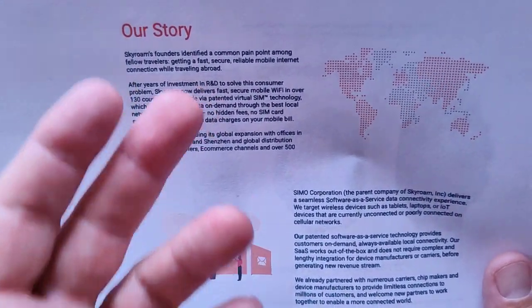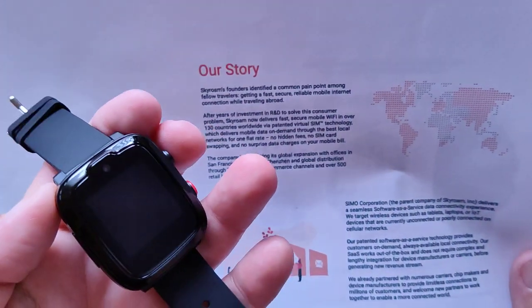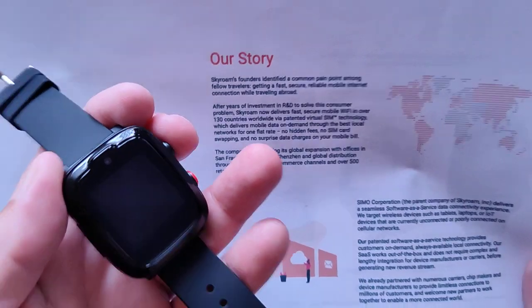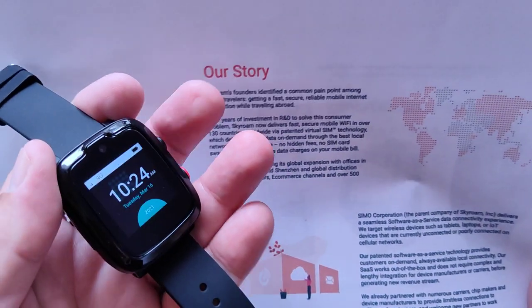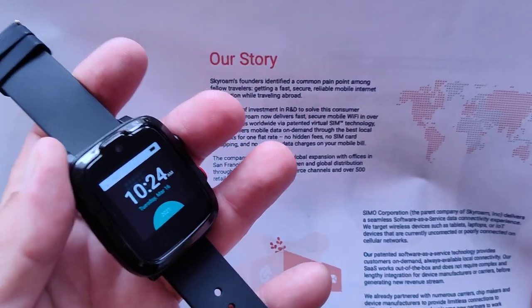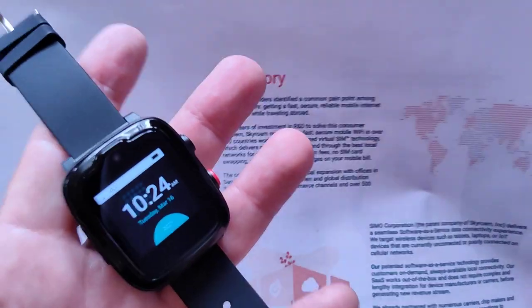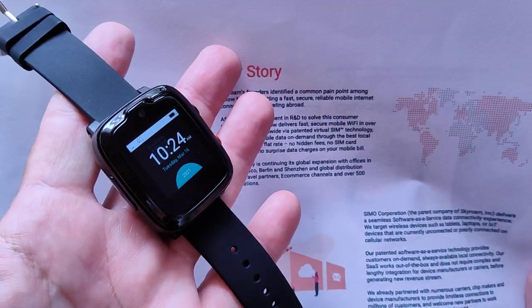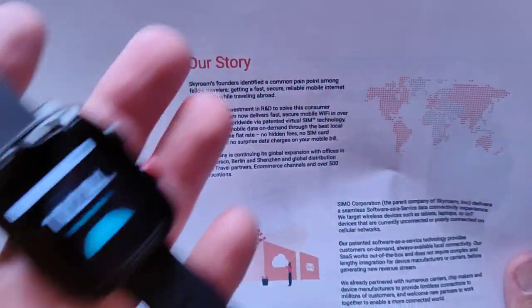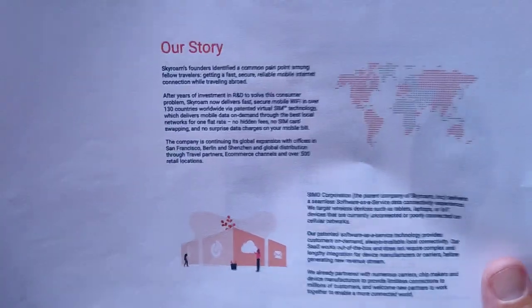You want to play one, you ask for it, and you play it, and you pay a flat fee no matter how many songs you listen to. In a crazy kind of way, that's what we're getting to here. We're getting away from you having to buy a SIM with a data plan on it and pay monthly for 250 megabytes or half a gigabyte or 3 gigabytes, and you don't know how much you're going to use, and you throw the rest away every month, right? No need for that. Now we've got unlimited data connectivity because you use it when you need it as a software as a service. Making sense to you?